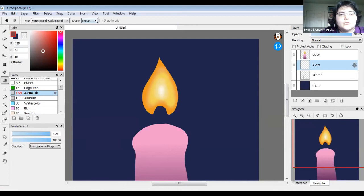And over here it says shape. You can choose from linear or circular. We want circular. And I'm going to start at the center of my candle and just pull a little bit outward until it gives us a little more of like a halo glow.